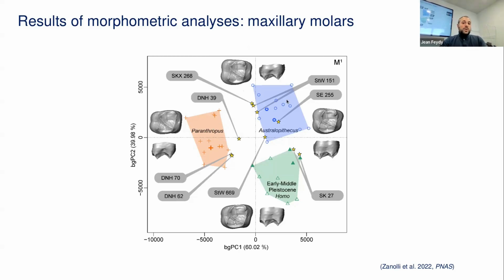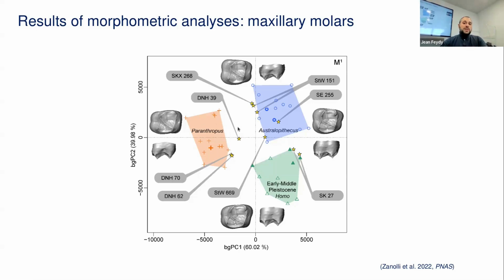And you can see that when we use this approach, we separate very well the three genera. And this specimen that was in the overlapping area before is now very close to humans. So it gave me some useful information and on statistic probabilities that this one is very likely one of the earliest humans. And other specimens that were supposedly human, they fall either closest to Australopithecus or to Paranthropus. And now that I've been studying this material for years, it all makes sense.